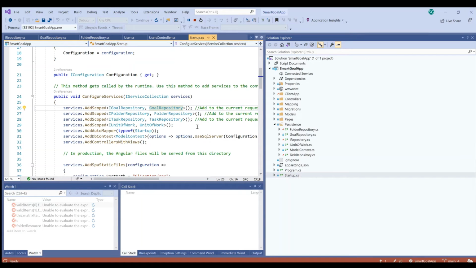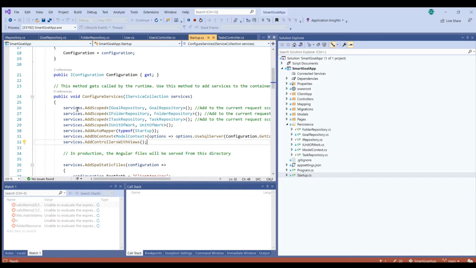In the startup file, you can see here, whenever we create those interfaces, we use ConfigureServices and AddScoped, and we pass our interface and the implementation to the application as dependency injection, so that we can use this repository in our application.